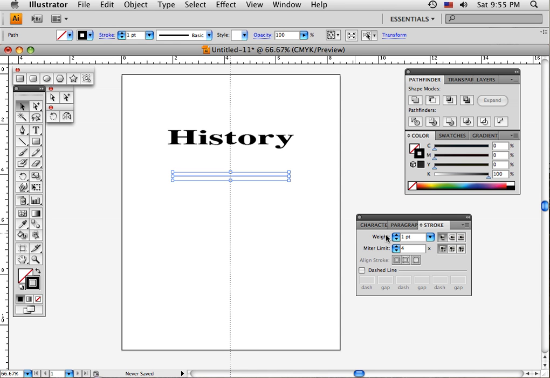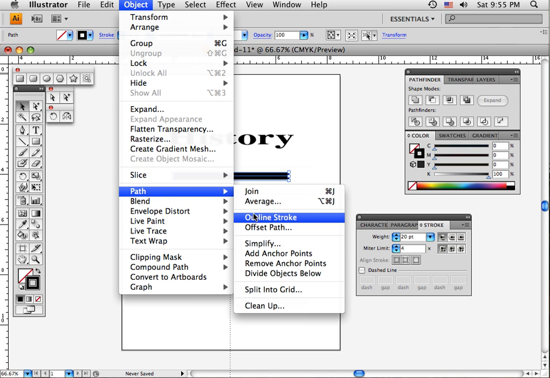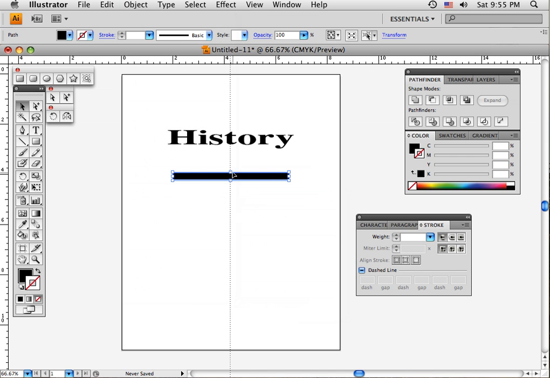Okay, there it is, and it's 1 point. That's how it comes. Now, if I thicken the line, you can see it's getting thicker, thicker, thicker. I'm up to, let's go to 20 points here. It's still just one line down the middle that's defining this line. It's not a shape, it's a stroke. It's just a line. It can be a shape if I go here and say Object, Path, Outline Stroke. You see the stroke goes away and now it's an outline. Now it is a shape. But let's go back, Command Z.